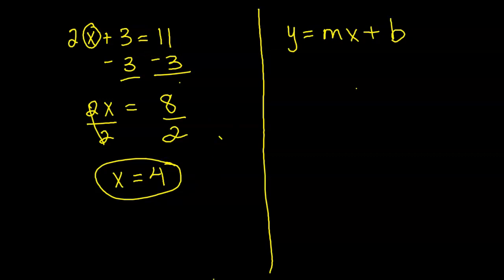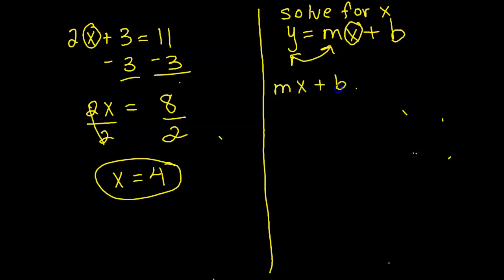Now on the right side, our literal equation might say something like solve for x. If I solve for x, it means I want to get that variable all by itself. I need to isolate that variable. I'm going to start out by switching the order again, taking everything on the right and moving it to the left: mx plus b is equal to y. I want to solve for x. The first thing I'm going to do is look at my other terms. On the left side, I have mx plus b, so I want to first get rid of this other term.